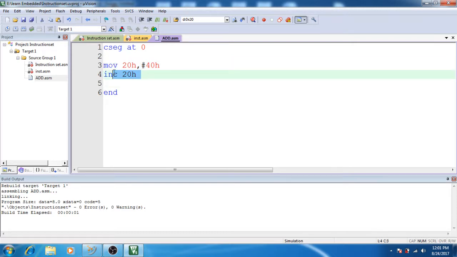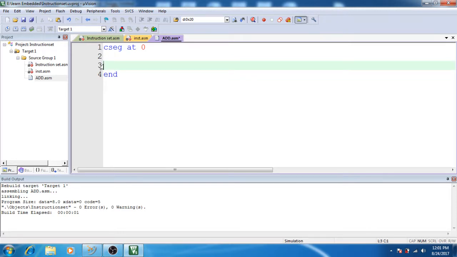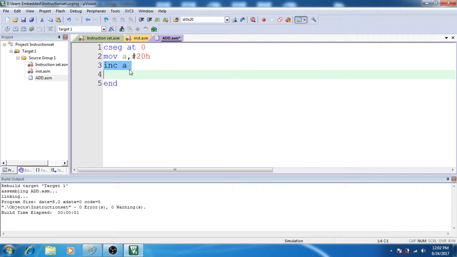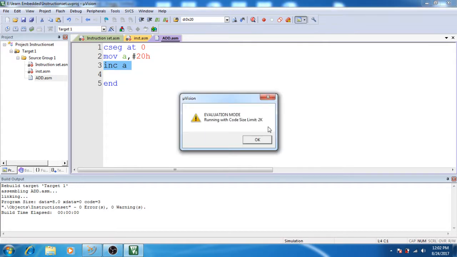Okay, let's see the increment and decrement operations in 8051. Here I am writing MOV A, #20h, and after that I am writing INC A. This instruction increments the value inside the accumulator A. Let's compile this code and see the output.